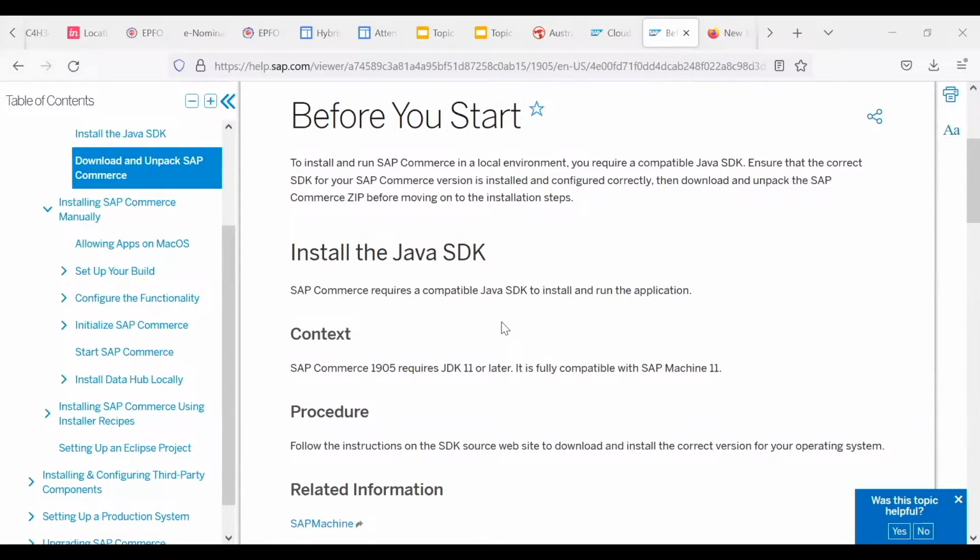I pasted one link to download that Java 11. You guys can download directly from the drive. Can you try to access this if you're able to? Can you check? Try.